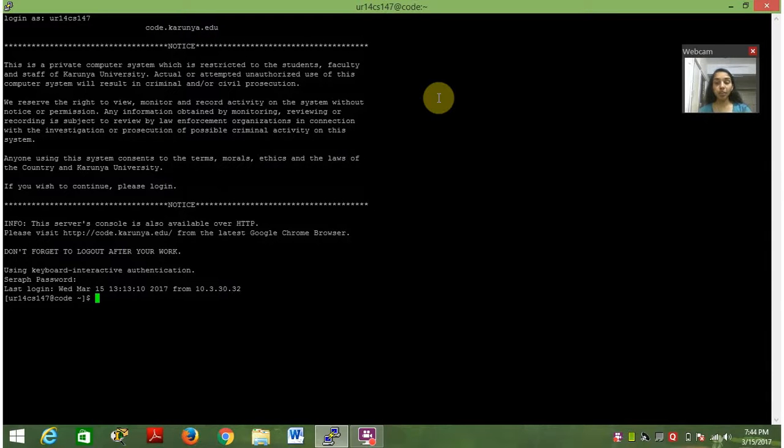I am going to explain the fifth experiment of Unix and Linux lab. The fifth experiment is regarding file processing using shell script. File processing means modification or manipulation of a file. Operations such as searching a pattern from a file, replacing strings in a file, and getting information about a file like inode number and its status all come under file processing.